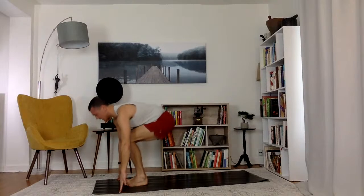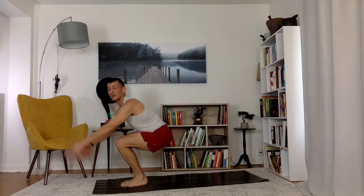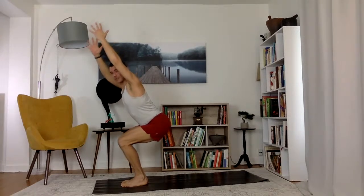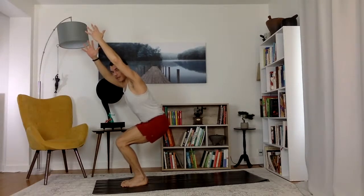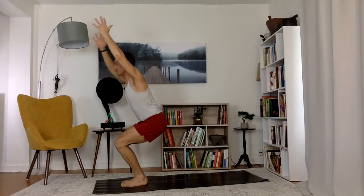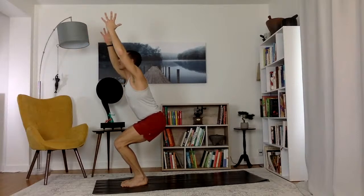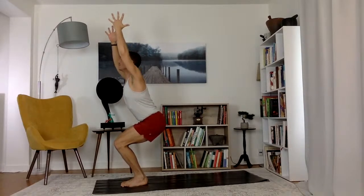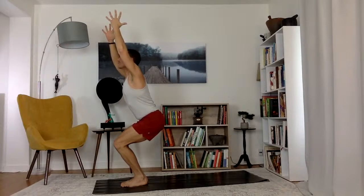Utkatasana, chair pose. So sit down like you're in a chair, reach the arms up. Finding a neutral pelvis, so tailbone way out or tailbone scoop down, find somewhere kind of in between there for you so you take some of the pinching out of your low back if it's there, scoop down. Lift your chest up, sit deeper. Together, breathe. Focus your gaze.